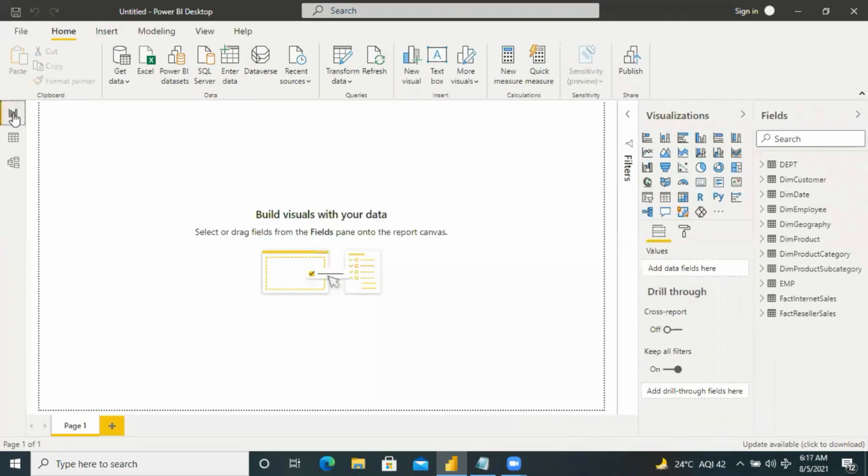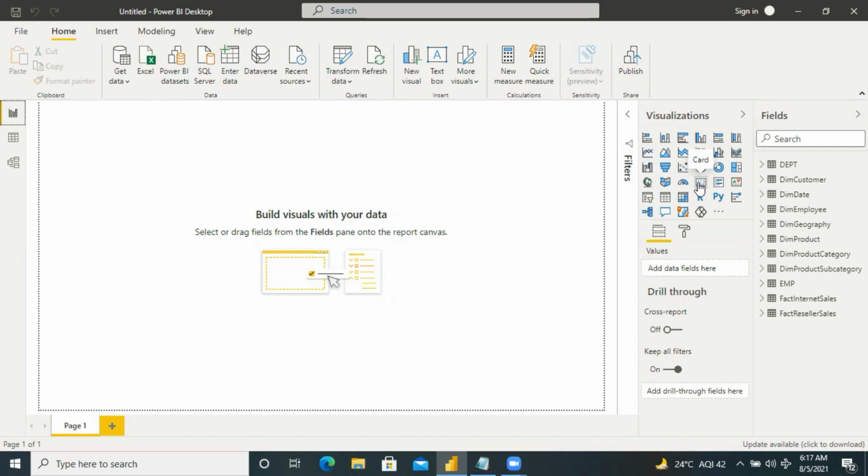Now here I'm using the report view. In the report view, to create visuals, I have different kinds of views like pie chart, bar chart, line chart, slicer, table chart, and card. The card visual displays only the measurement value, the final value, like total, sum, or average for a number. For categorical information, I use the bar chart or column chart. To display a table of items, I use the table chart.